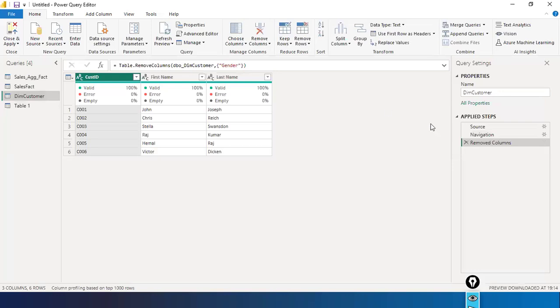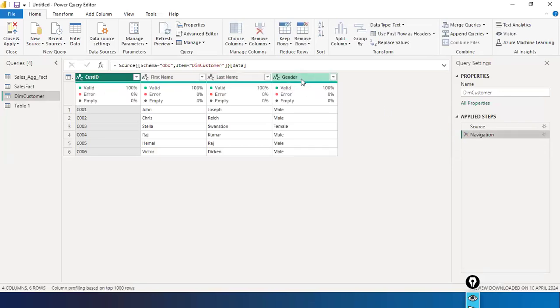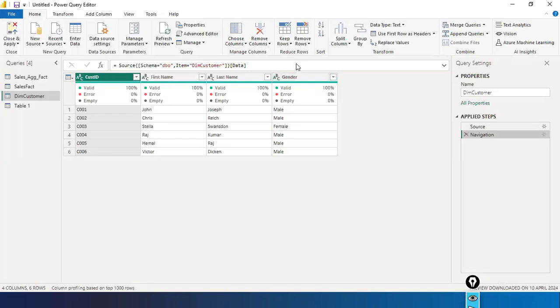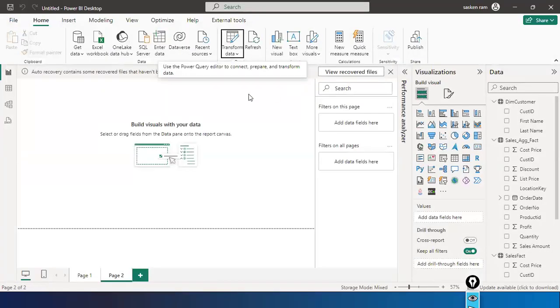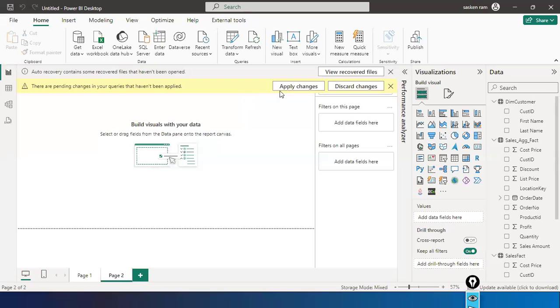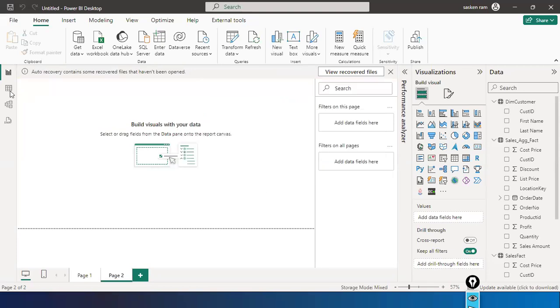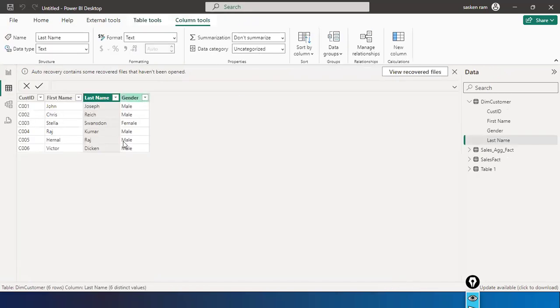I will get my gender column back. Look here, the gender column. Now it is available as part of my data set. And if I click on close and apply, the same changes will be applied here also. That means my customer dimension table will now have the deleted gender column available, right? Look here, the gender column is available.